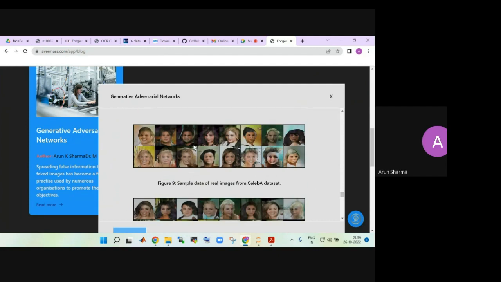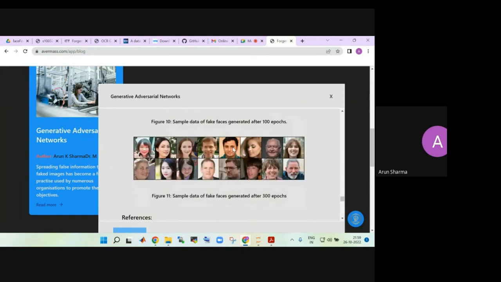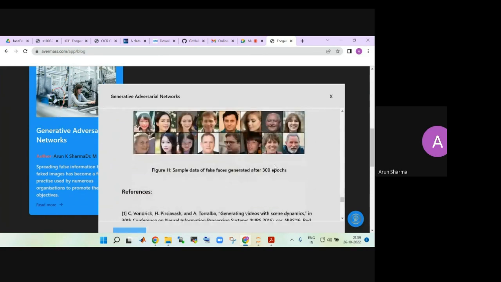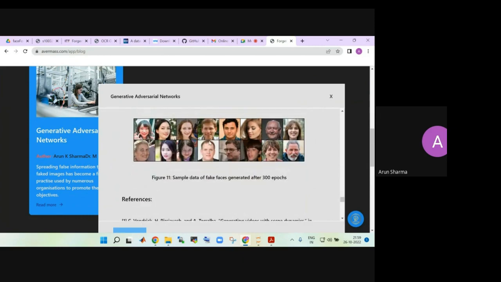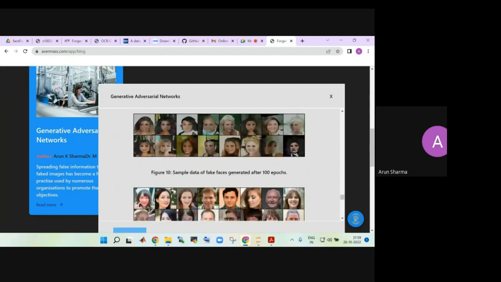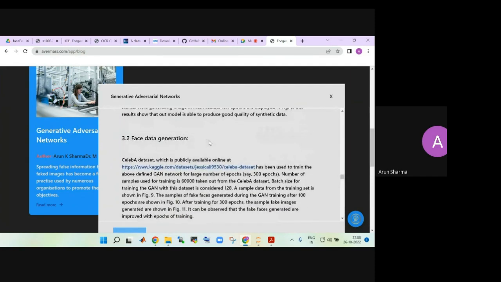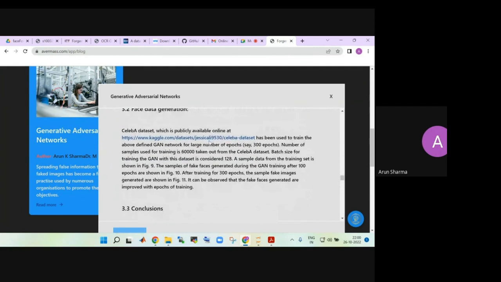Yeah, that's it. Okay, thank you, Dr. Arun. It has given a good insight into how it works, and I'm really surprised at how GAN can be so useful in creating this sort of complex data set and using it in practical life. It will really help us in solving real life practical problems.